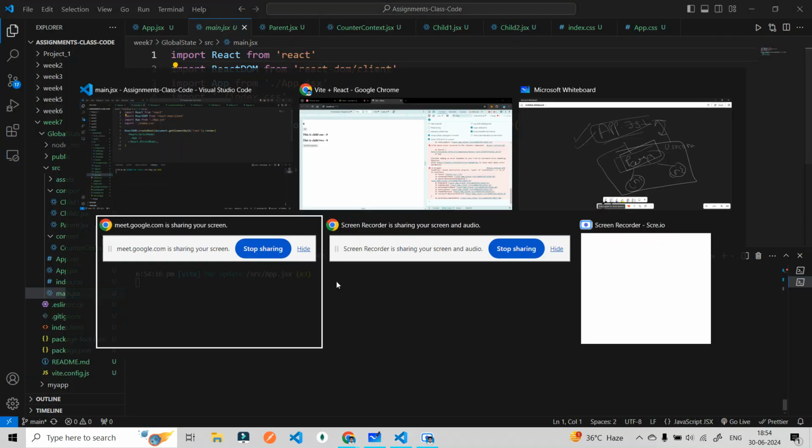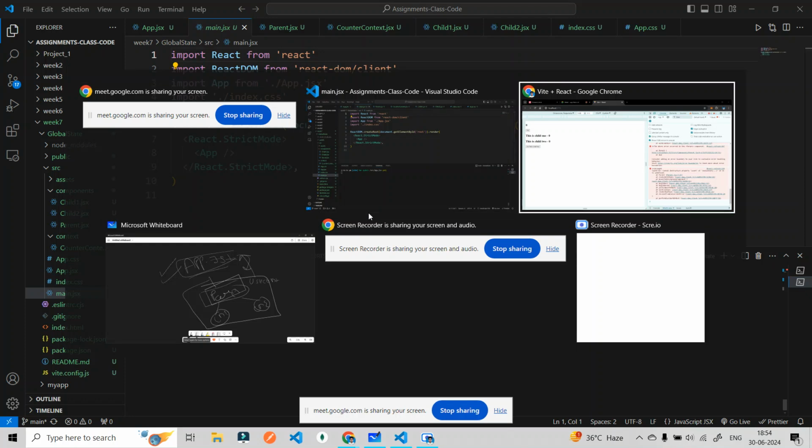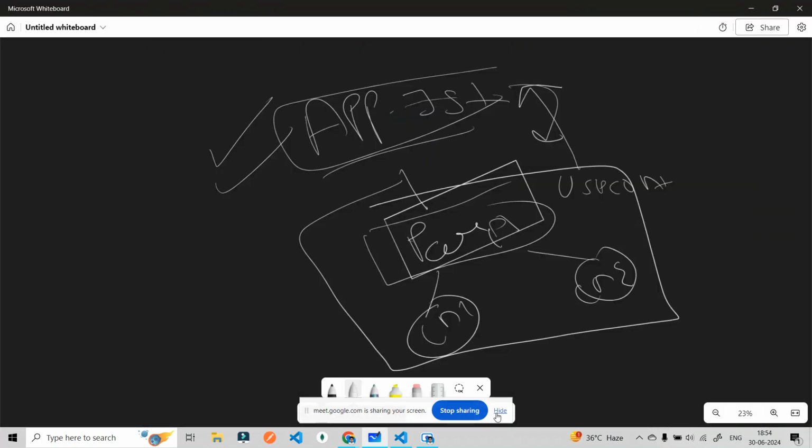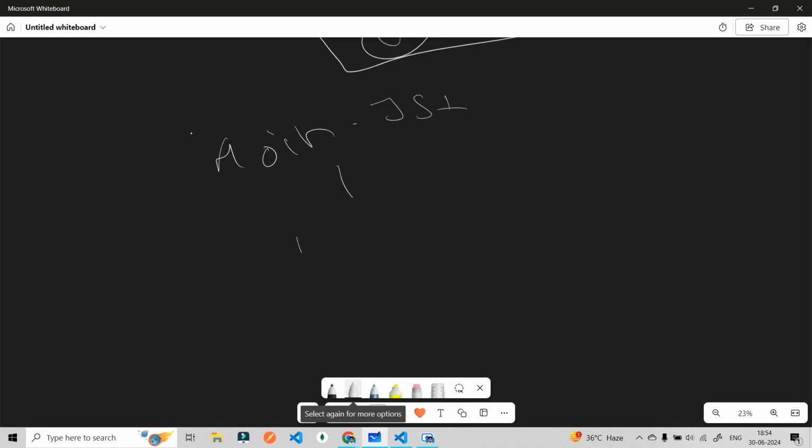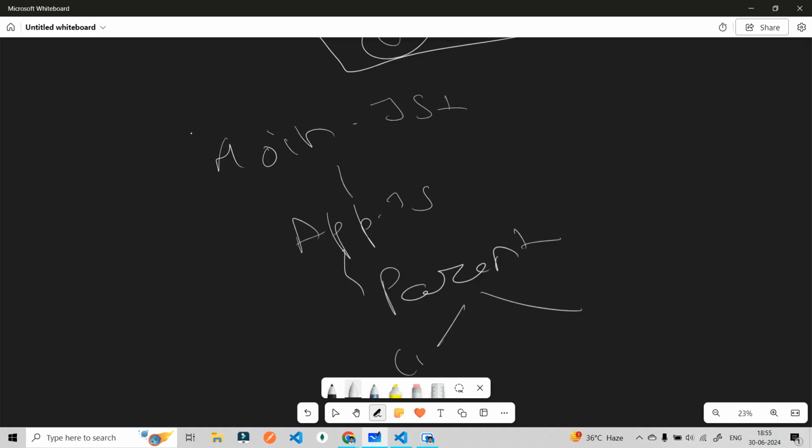It is something like the same concept. I just got confused. So this is the main.jsx, and this is your app.jsx, and inside that you have parent, and inside that you have child 1 and child 2.